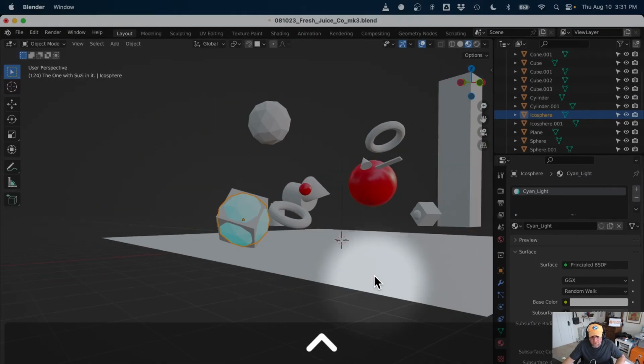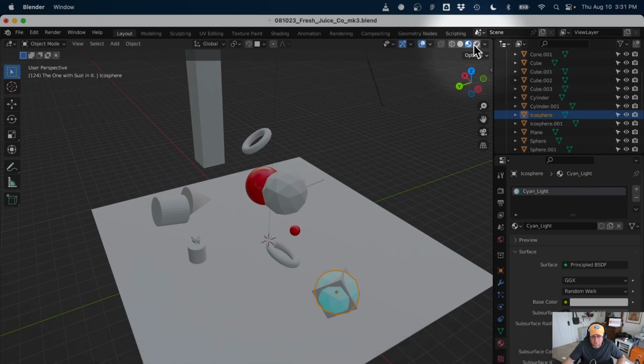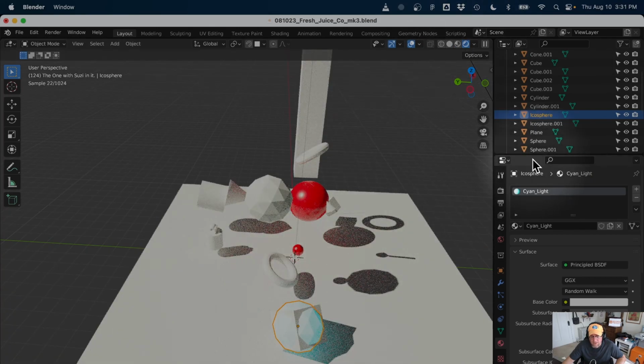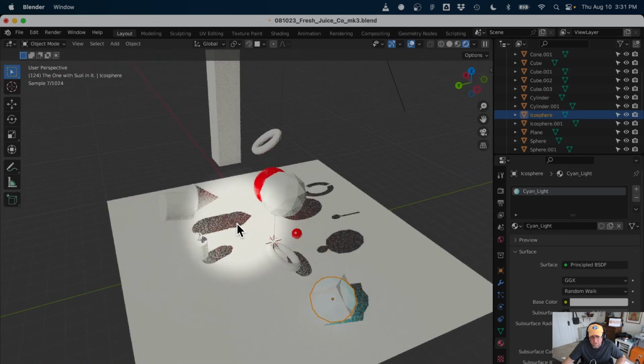Inside Material Preview, which is like a type of render engine, we don't really see how the lights in the environment and how the light of the object change things. So in order to mess with emission, I recommend that we go back over to rendered view, and we can kind of see how all sorts of things change once we're in rendered view. I'm looking at Cycles, so you can actually see some of the red refracted light in the shadows of these other objects and bouncing off the surfaces of this.